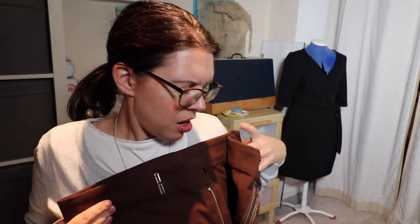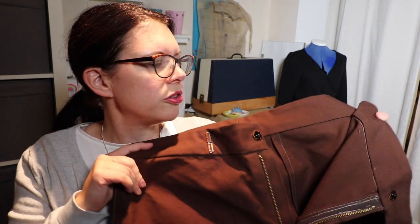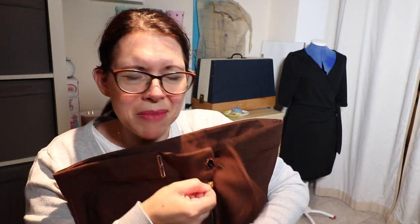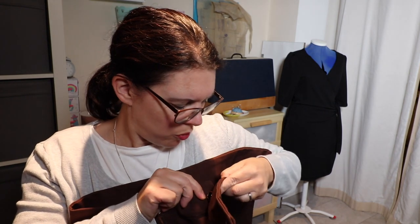Now, oh yeah, I do have one more thing to show you. This has just reminded me, talking of trousers. It's really strange because I haven't actually made trousers for myself, or not with a zip or anything like that. I always thought that was too much hassle, but I followed the tutorial by Professor Pincushion and I flipped it. So I did the zip on the other side because I needed it for these trousers.